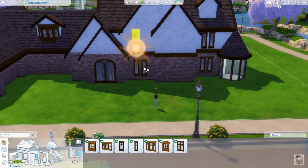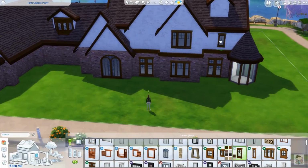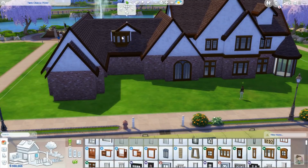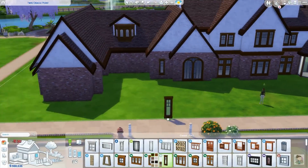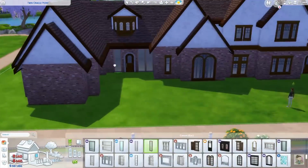And I'm really excited to view them myself, because obviously some of us had to build starter homes that had a strict budget, or somewhat of a budget, and some of us did community lots. So all in all, there's quite a lot to catch up on, and I can't wait to see what everybody came up with.